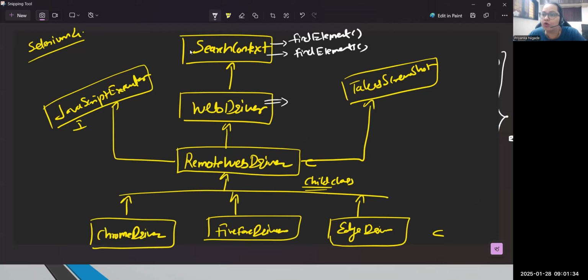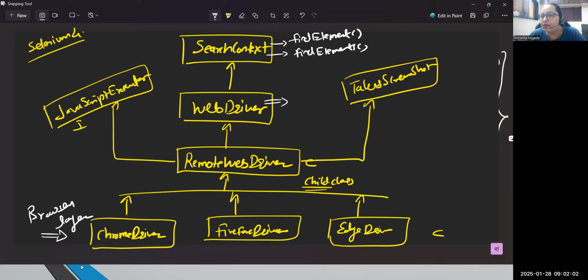Why don't we write RemoteWebDriver always? Guys, RemoteWebDriver is the main child which has implemented all the methods from all the interfaces. But actually, we are interacting with the browser and they have designed special classes for each and every browser layer. This is the browser layer, okay? And that's the reason if you write the child class of any browser layer, you are able to launch that application within that browser.